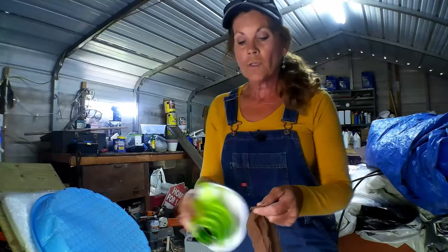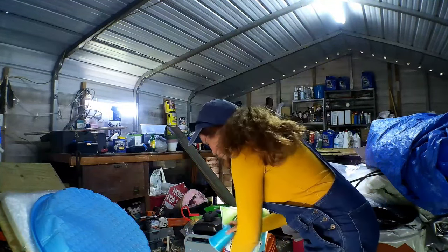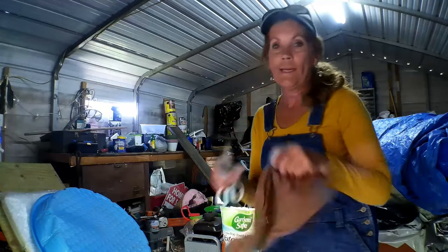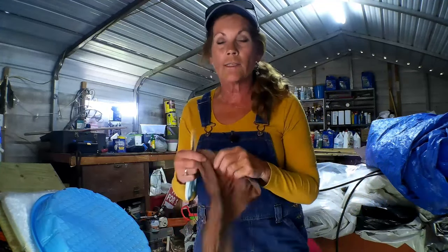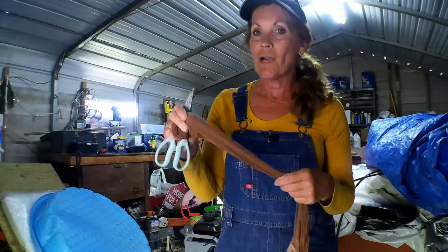So you can take a cup. This is a pantyhose, right? So what you're going to do, you just get an old pantyhose. So I went and grabbed one out of the closet. I don't usually wear them as much as I used to, but I did save some just in case. So this is one of those just in case, not what I thought.